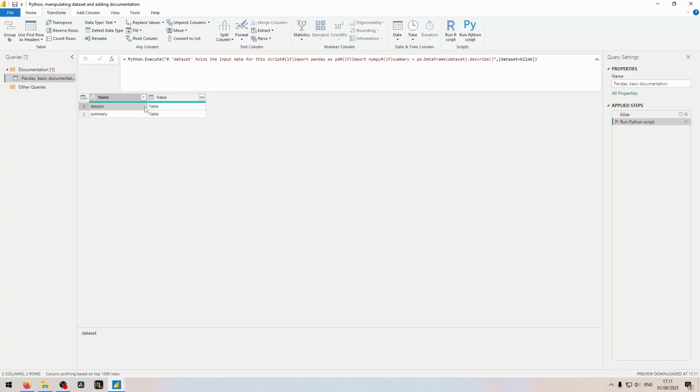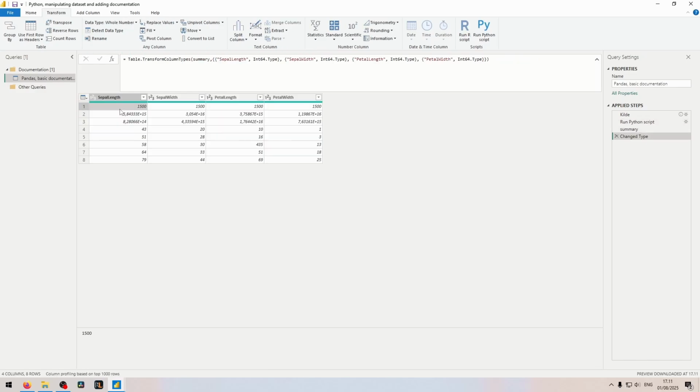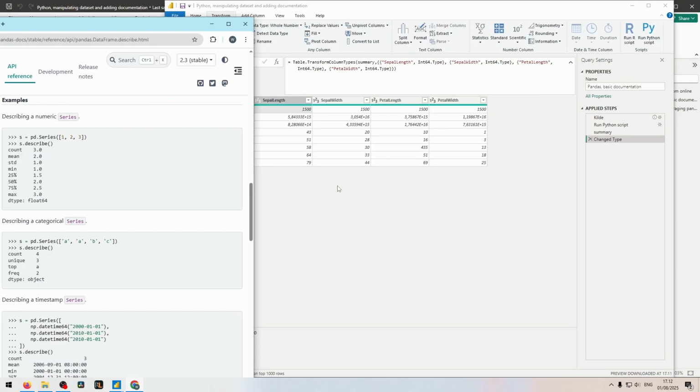We can see I get the dataset, which is then equal to my source step, which is then this step, and that's not exciting, but we can see my summary variable because this function outputs a dataset. I can see that under the value, and I might want to expand that so we can see it. Actually, it doesn't even give me the first column, so you'll have to infer what this means, or you could look up the documentation, which we can then see here. I've just gone onto the page. You can see count. In other words, how many rows do I have? Mean, standard deviation, and so on. And then the distribution. That's fine.